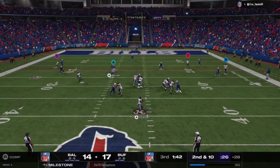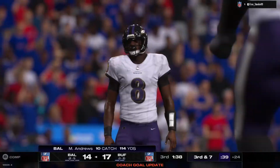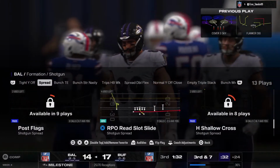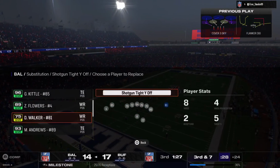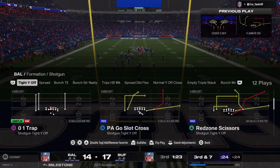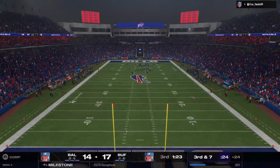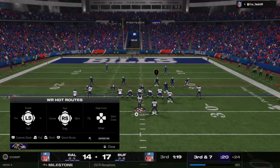And Jackson throwing once more. A short throw caught by Andrews. They'll get only 3 there, so it leaves them with a 3rd and 7 ahead. Not a big window to throw. Coverage wasn't too bad there. Yeah, they had him under wraps pretty well, but somehow able to muscle his way open and catch the ball. Here's play number 7 on the drive. This is 3rd and 7.